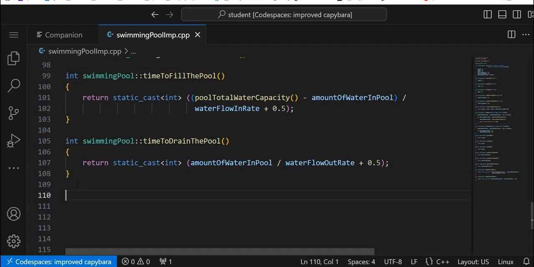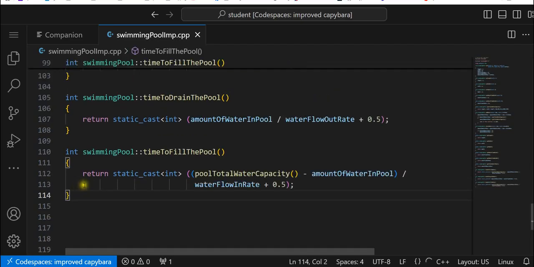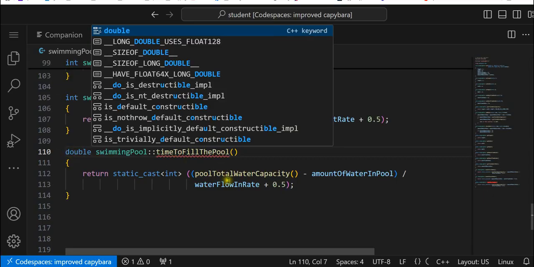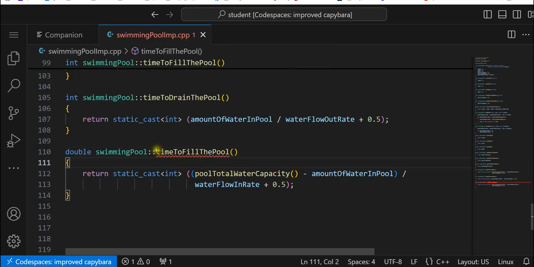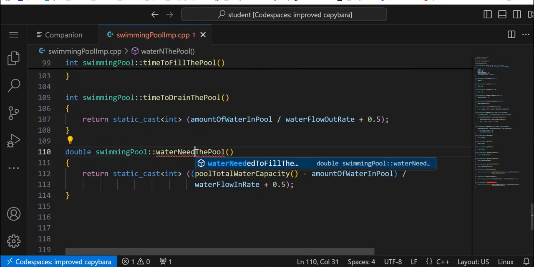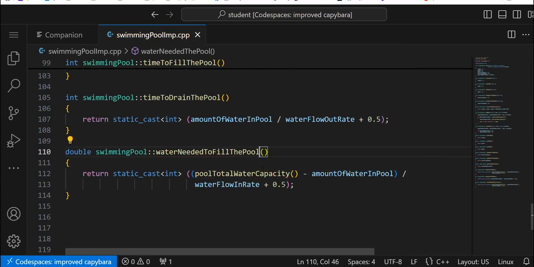Let's go with, this time we're going to double. So let's change that. And water needed to fill the pool. Let's see.